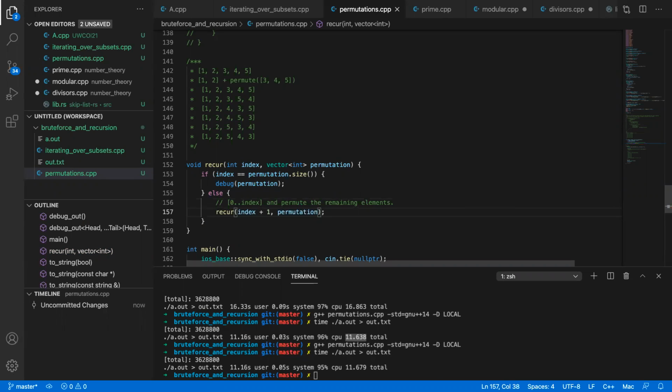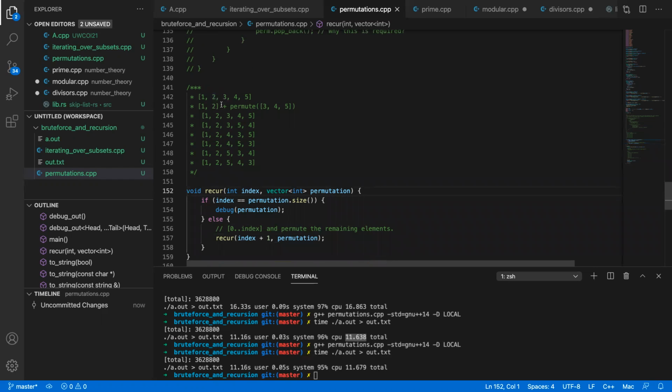Or what is the other way? So in this case, you keep some prefix constant and you permute the remaining part. Essentially I kept 1 constant and permuted the remaining part. Then I will keep the next one constant and permute the remaining part.